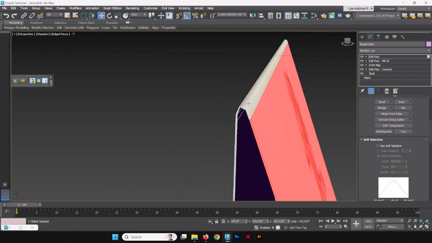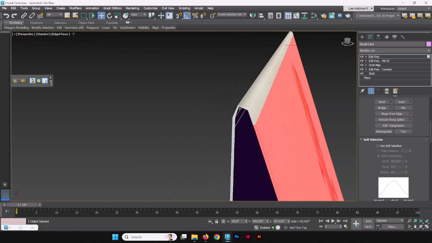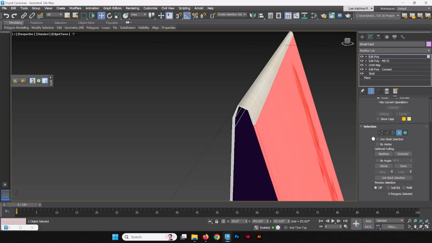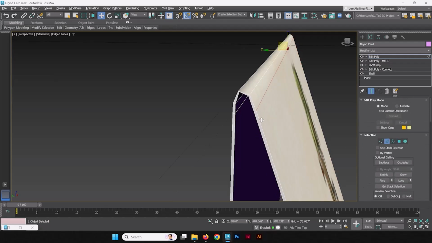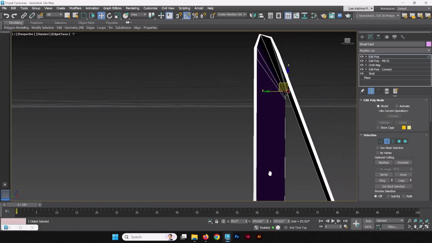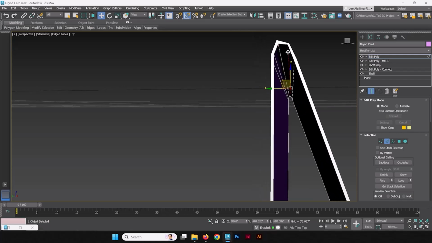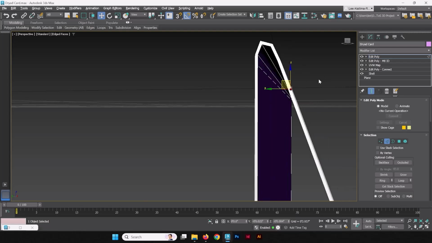And one thing that you'll learn about geometry is that when you see these little pinches that are happening here, that can cause problems in rendering. So go back into your edit poly. We're going to find that edge that's starting to pinch inward. And we can see it right underneath. We're going to select it, and we're just going to give it a little more breathing room. Same is true maybe with this inside edge. Just adjust it so it has a little more breathing room.